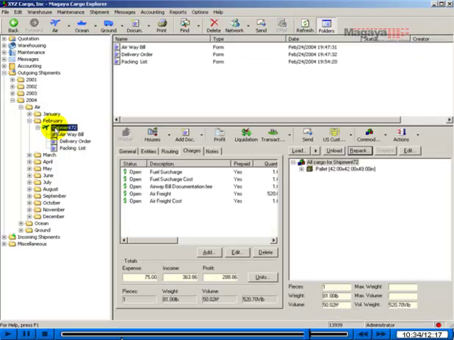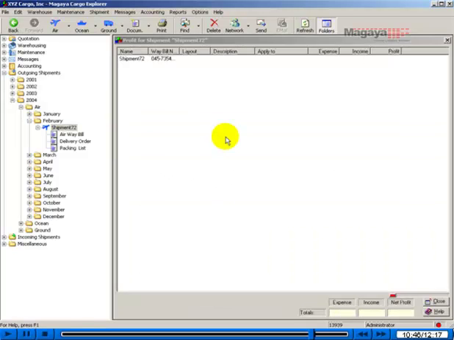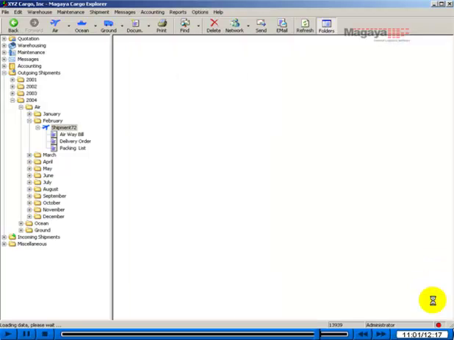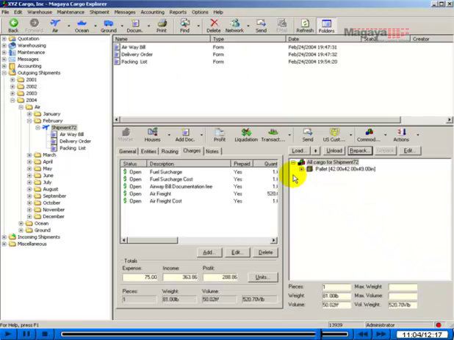Let's return to our shipment properties and look at the other icons. The houses button is used for consolidations, and we'll address that later in our next video, how to create quick consolidations. The profit button gives us a brief summary of our total expenses, income, and net profit for that particular shipment. In the window above, we have the detailed description of each charge. We'll discuss the liquidation button momentarily. The liquidation button is used to create all of the accounts receivables and accounts payables based on the shipment information.